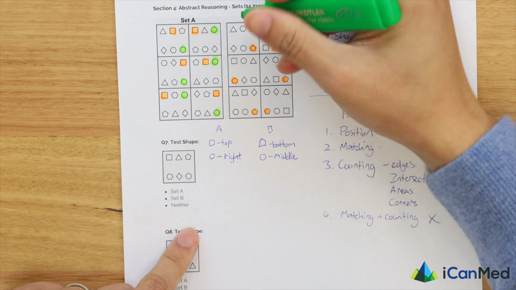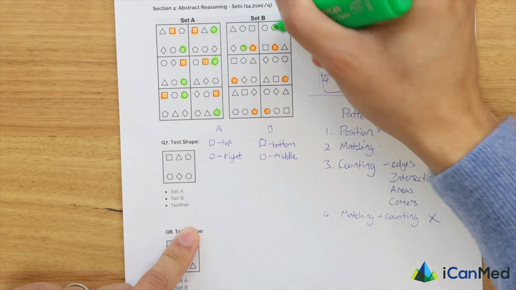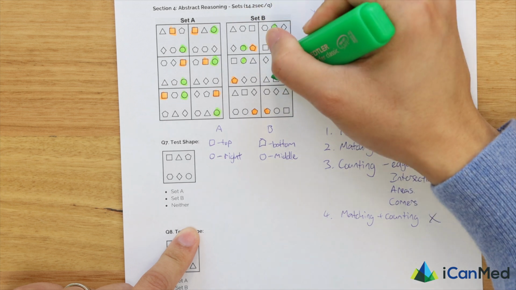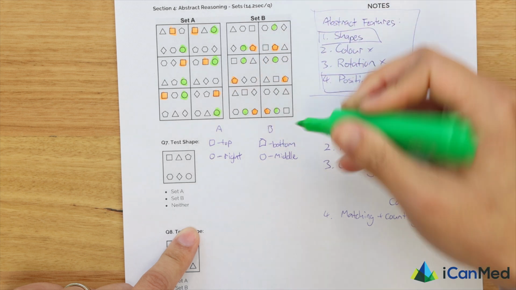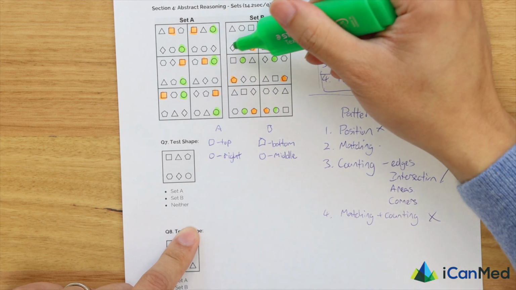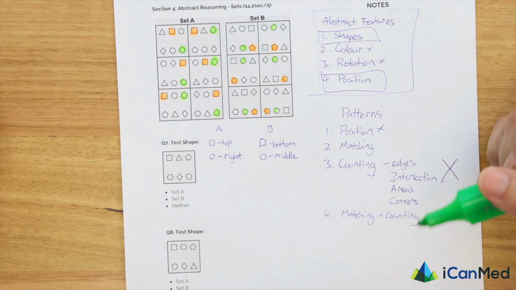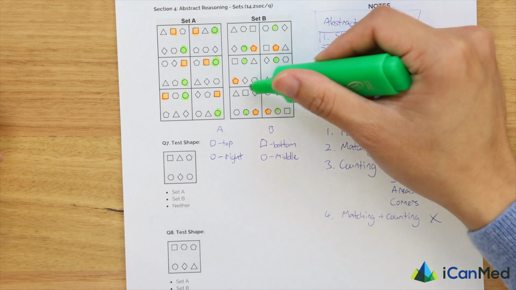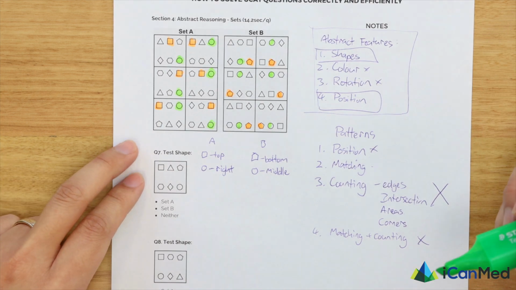So there's our pattern for the circles. Okay, and of course you're left off with the last shape, which is the diamond. And as you can see, there probably isn't going to be a pattern for the diamond because it's at the bottom right, top right, bottom left, top right. That's already like the complete opposite. So there's no pattern there. The middle, bottom, top left. So no coherent pattern whatsoever.